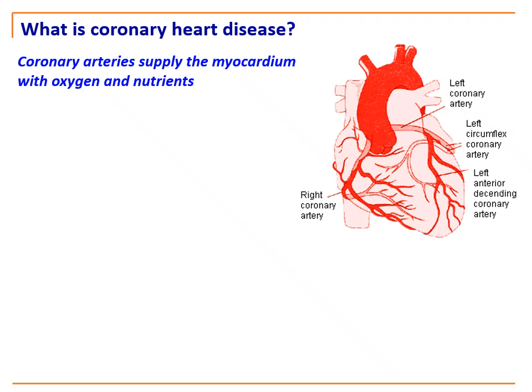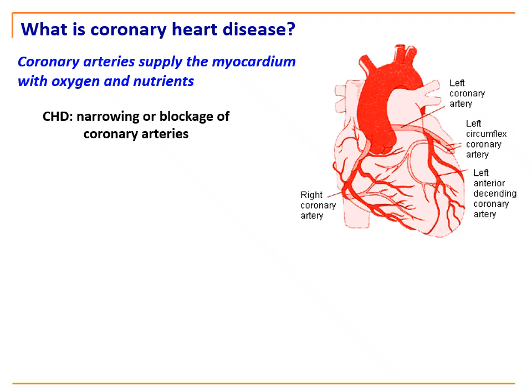So just as a reminder, the coronary arteries supply the myocardium with oxygen and nutrients. Here you can see the blood coming from the left ventricle into the aorta, and here are your left and your right coronary arteries. You can see the first place blood goes to as it enters the aorta is nicely down into these coronary arteries. So they're getting an immediate supply of oxygenated blood and lots of nutrients.